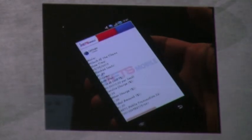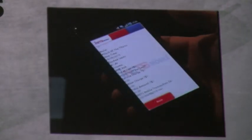Proceed. Now this is not finished, right? This is just a mock-up, like I said. But if it was finished, you would be able to go to a payment screen, key in your PIN number, and that's it. You get your tickets, you get a confirmation email, you're ready to go. So it's going to be a fantastic application.